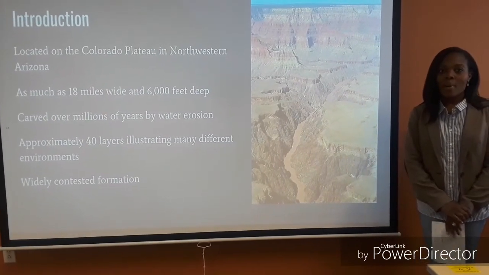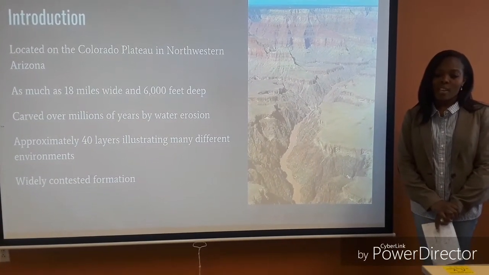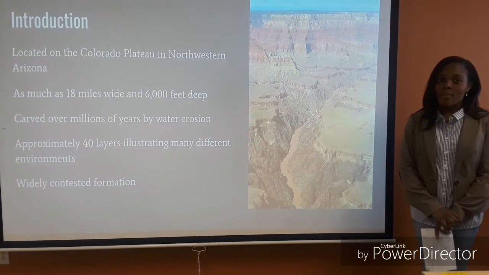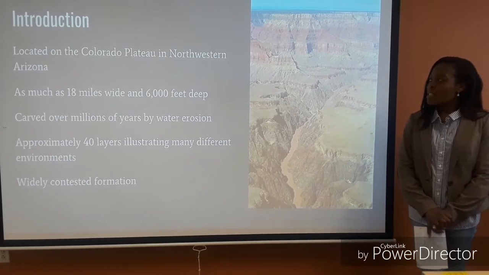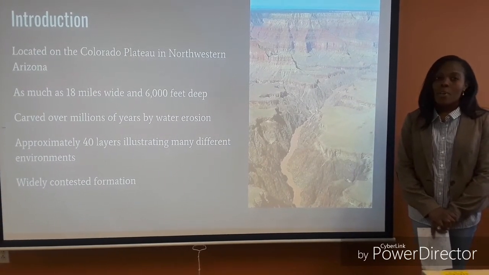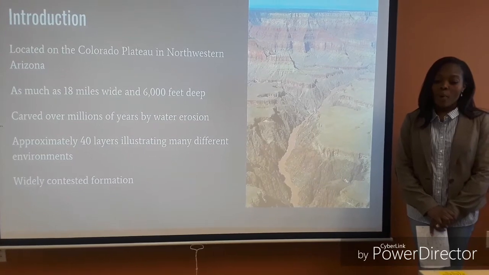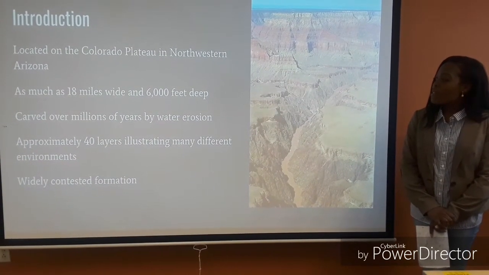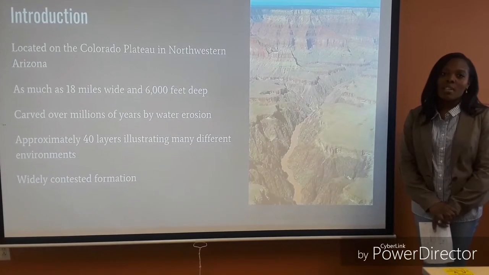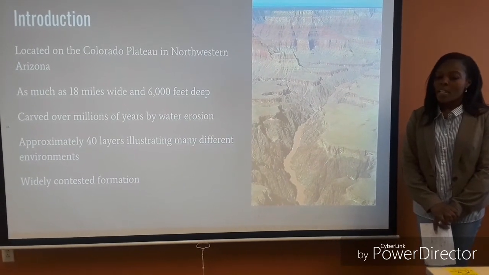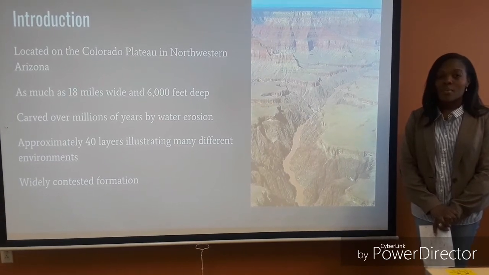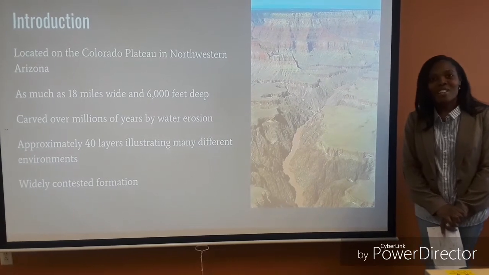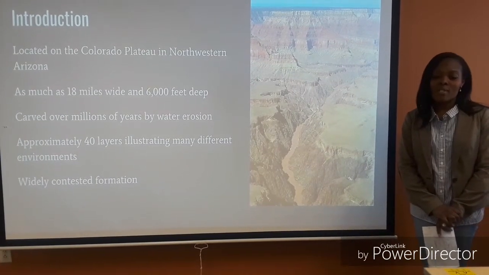It's located on the Colorado Plateau of northwestern Arizona and measures about 18 miles wide at its widest point, with an average of 10 miles across and about 6,000 feet deep. It's believed to be carved over millions of years by water erosion. The canyon displays over 40 layers of many different types of environments that the continent went through, and its formation is widely contested, with some believing that it was carved by the river, and others believing that it was carved by uplift.